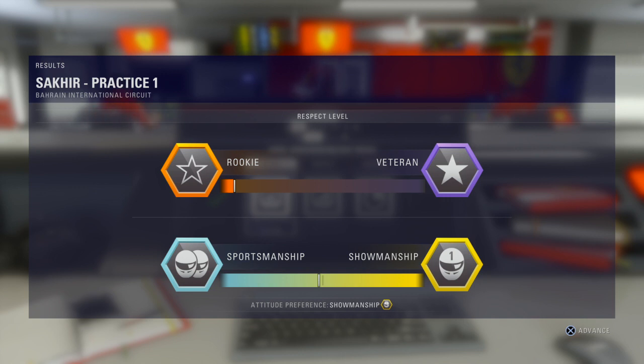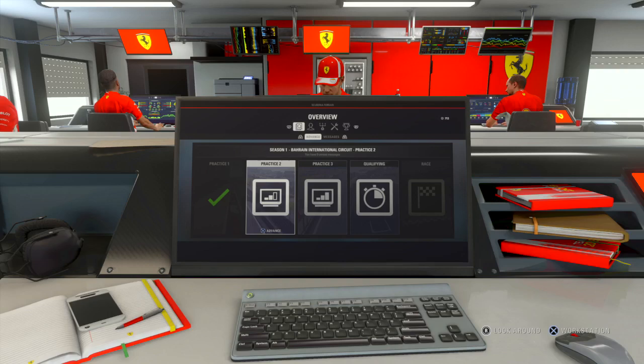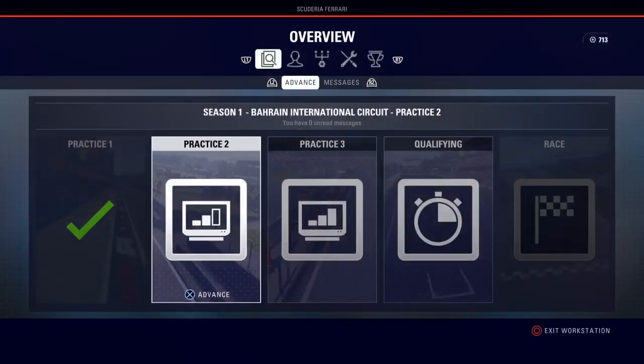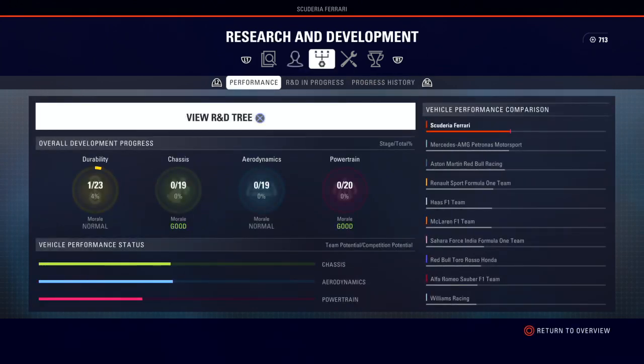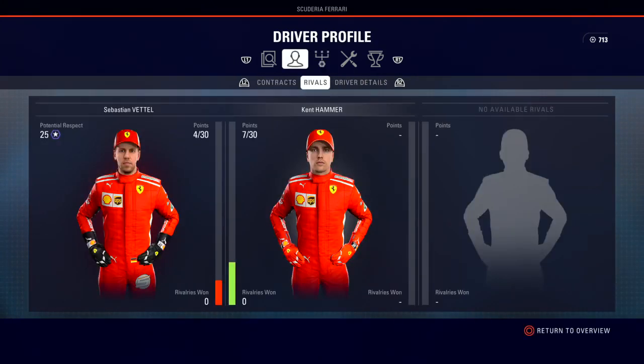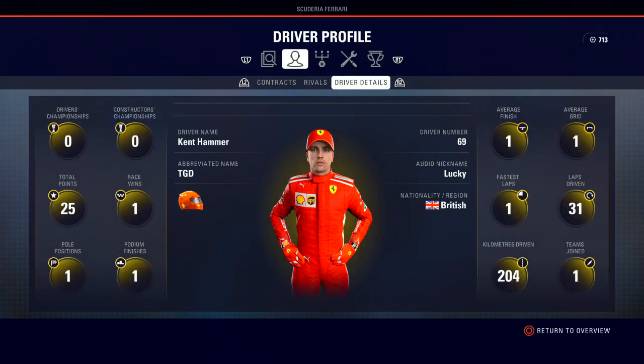They want me to be a showman, whereas I was a little bit more sportsman. That's what happens, they ask you different questions. Okay, no messages, there you go. I won the first race. My rival is Vettel. You can add other ones later on.